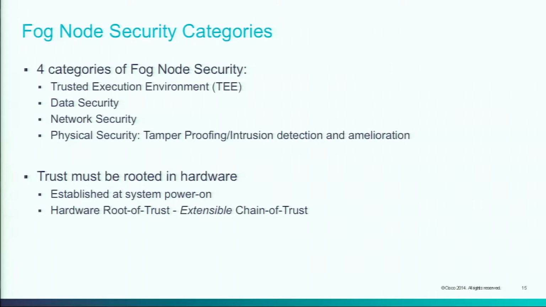Trust has to be rooted in hardware. It has to be established at power on and sequenced up through hardware bring up. The trusted components of the system have to be verified and eventually get to a trusted boot, which brings up either a hypervisor or bare metal OS. And in that way, you can extend the chain of trust. But if it doesn't start with a hardware root of trust, you don't know what you're extending. There's a hole there. And something could have happened.